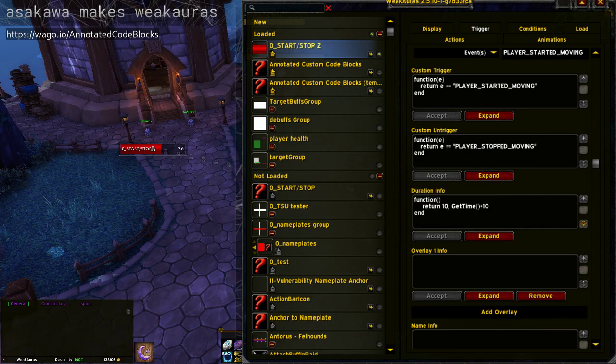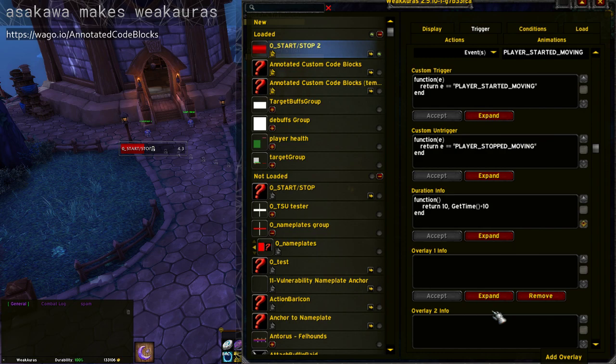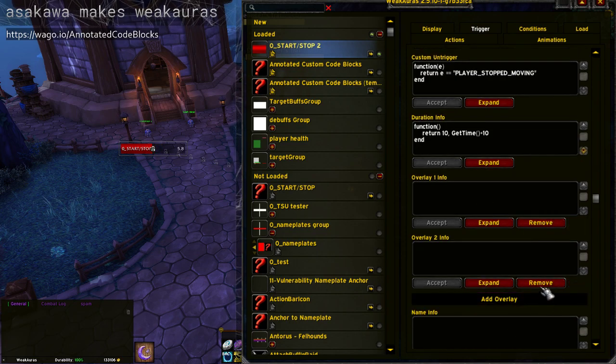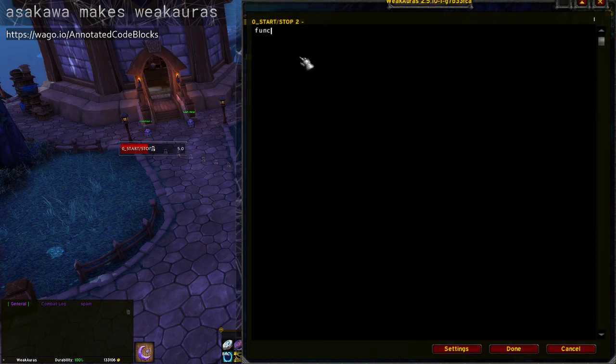I'm just giving it the duration info like I mentioned before, just a 10-second timer, and then in the overlay info, so this is a 10-second timer, and we're using the duration, that 10 seconds, as our relative point. And so if we wanted an overlay to appear between the 2 and 5 second marks, I think we should be able to just return 2, 5.